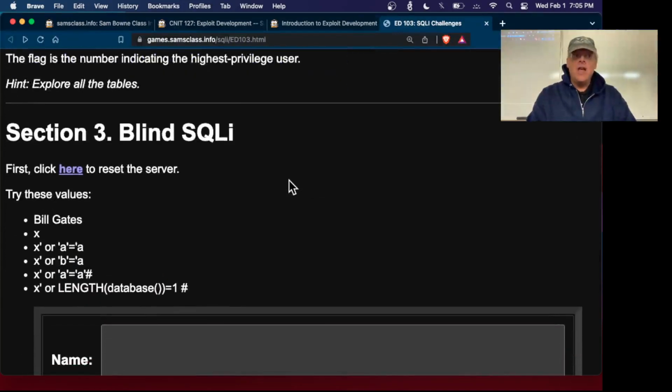But the last part that's a lot of fun is blind SQL. And this is where you play the game 20 questions. When I was a kid, we would play this game. You can ask a question, but you get a yes or no answer. And you're thinking of something, and you try to narrow down an object just based on yes or no answers.